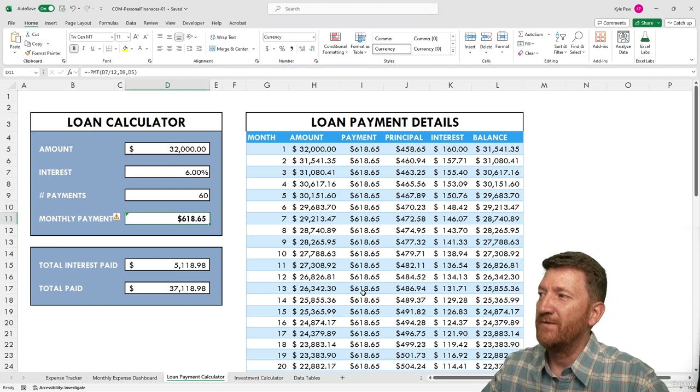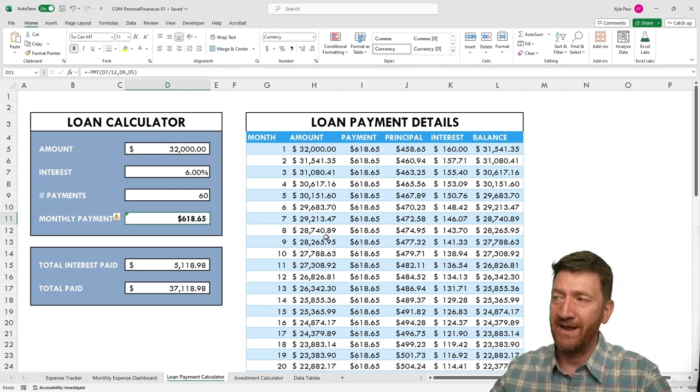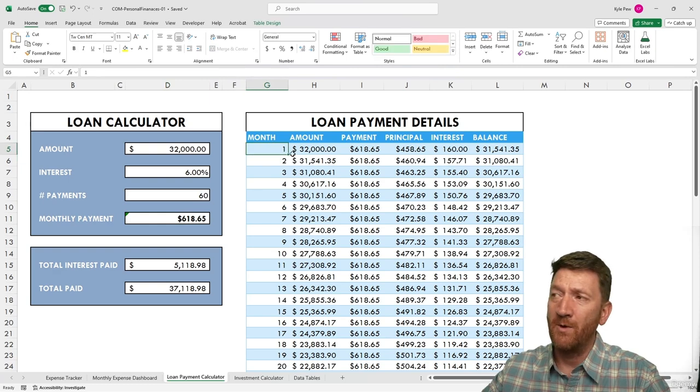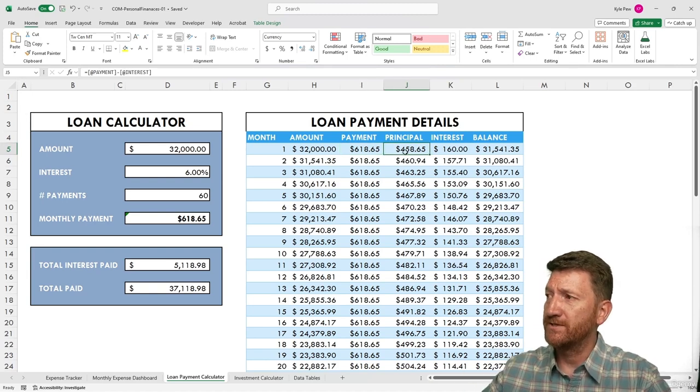Off to the right, we've got a table there that's going to give you a breakdown of each payment that you make. So we got month number 1, we got the original $32,000 there. Our payment is $618. Principal, what goes towards principal on that amount is $458, and what goes towards interest is $160. It gives us a balance after that payment towards principal.